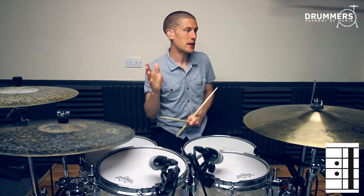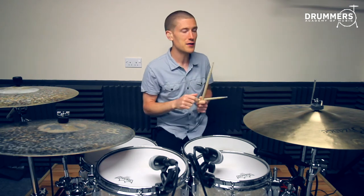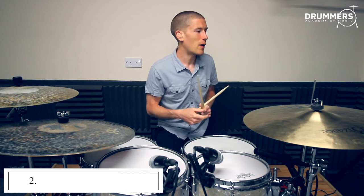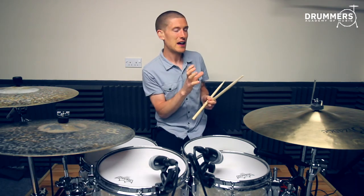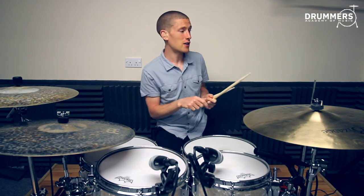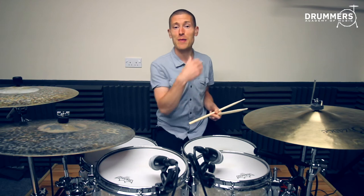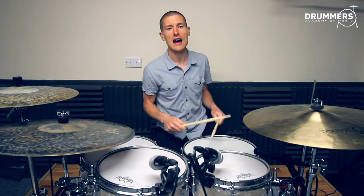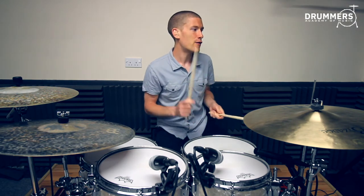Okay, and then we hit that end repeat at the end of the first time bar there, which takes us back to the start repeat sign at the start of bar five. So we go through bars 5, 6, and 7 again, and then we go to the second time bar, okay, which is bar 9. So we've got the same first half of the bar there as we did in the previous ending in the first time bar, and the fill changes this time to the fill that we played in the pickup bar, the anacrusis, that flam kick for 3 and 4 and. So that second time bar sounds like this. We've got 3, 4.